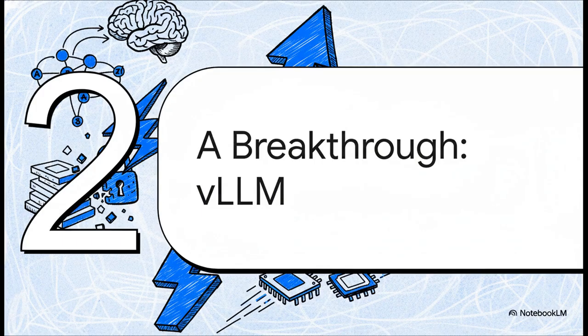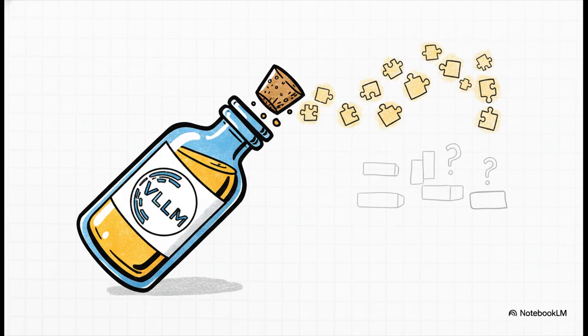So we've got this huge, inefficient memory problem. But what if there was a smarter way to manage it? Well, this is where a breakthrough serving engine called vLLM comes into the picture. And it honestly just changes the whole game. vLLM is this awesome open-source library that's built to make running these big models fast and easy. And its secret sauce, the thing that makes it so special, is a brand new algorithm they developed called PagedAttention. It's designed to attack that memory fragmentation problem head-on.